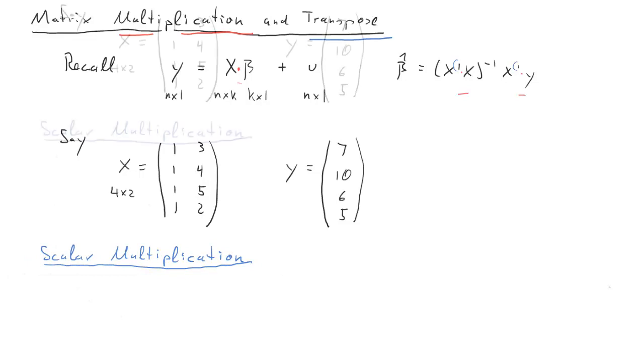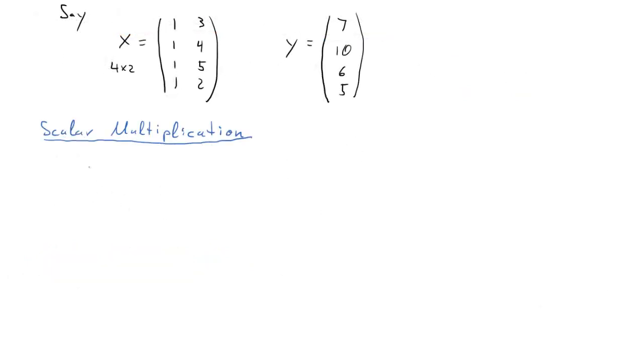So how does scalar multiplication work and what is a scalar? Let's assume we have an additional variable A that takes a value of 3. This is like a 1 by 1 matrix, so only one value but we call that a scalar. If we have a 1 by 1 matrix we call that a scalar.